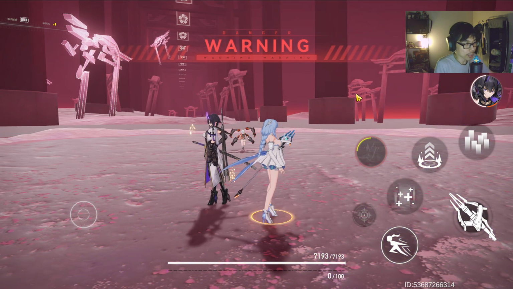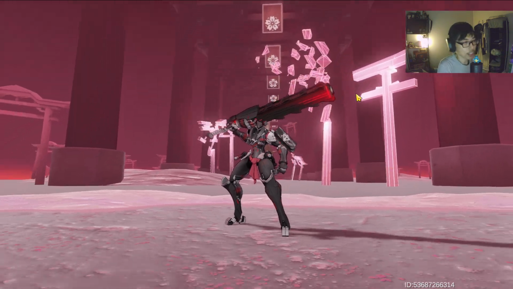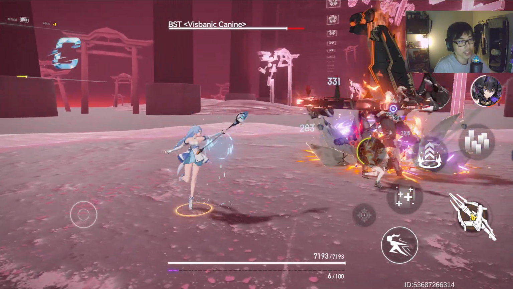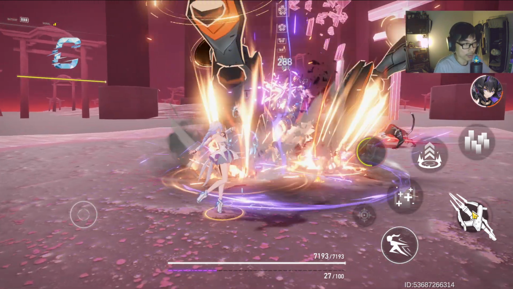In this game, you can definitely stall a little bit, AFK, because you're only using one character. You're using one character, the other two allies are being controlled by an AI. So the AI is not stupid, surprisingly they are quite good. They are able to do quite a lot of things.